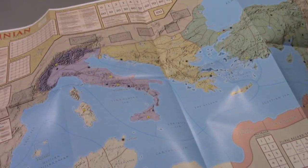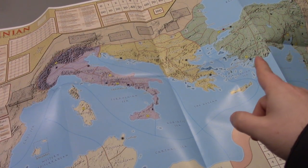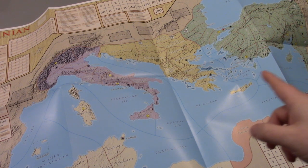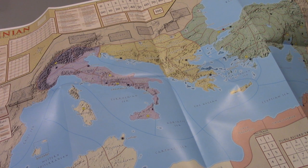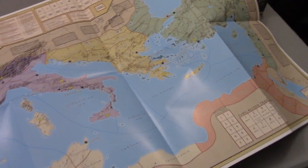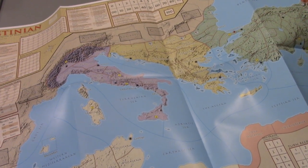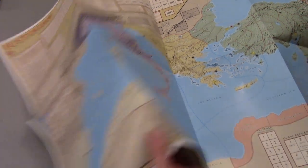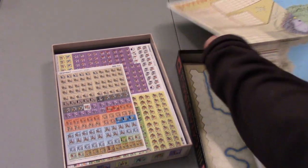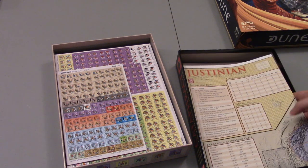On the opposite side you can see a paper map of Justinian. There are Roman territories, the Byzantium Eastern Roman Empire proper, Dacia or however they refer to it — Greece — and other regions. This game has its own rules and its own systems. You do move around armies and you're conquering and dealing with those things — kind of a neat game. Not a lot of games around this time period, honestly, when you look at war games. This period isn't covered a whole lot, and so I'm glad just to have games in general for it.